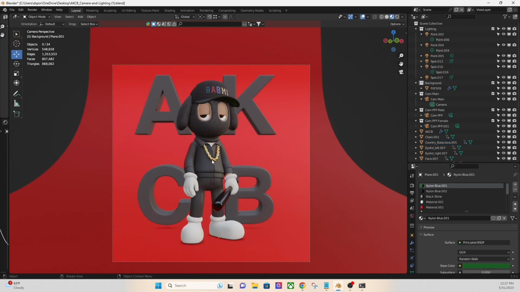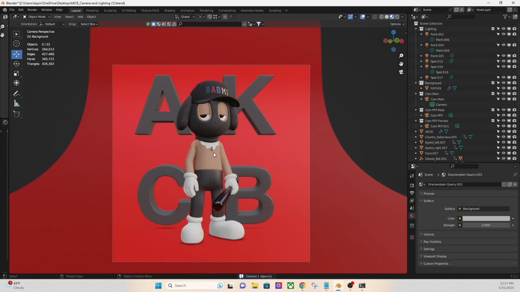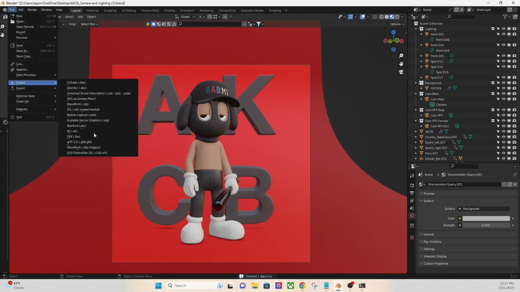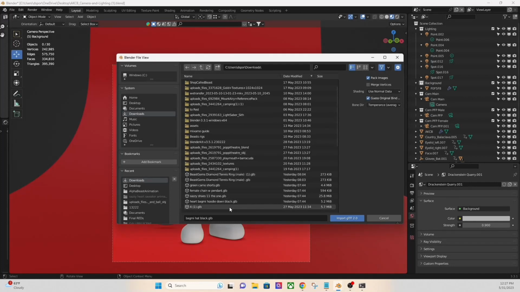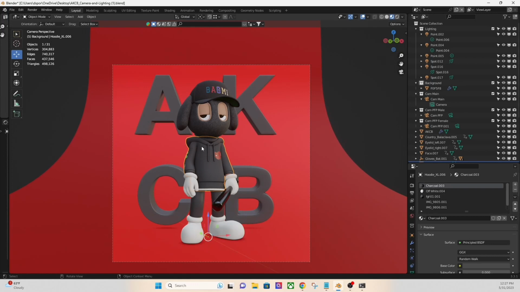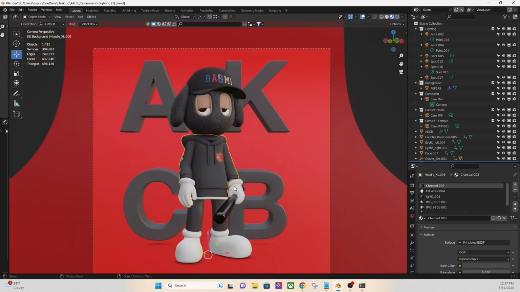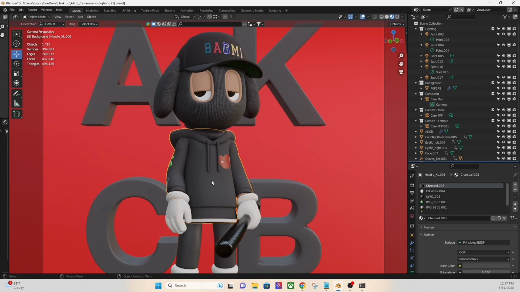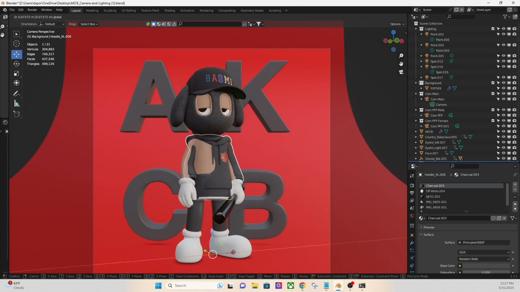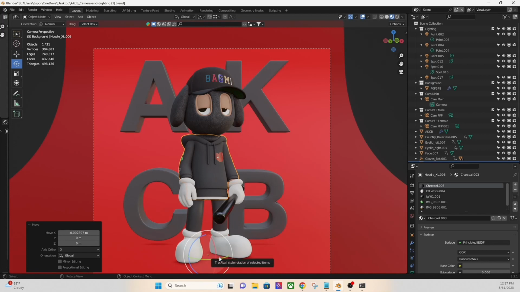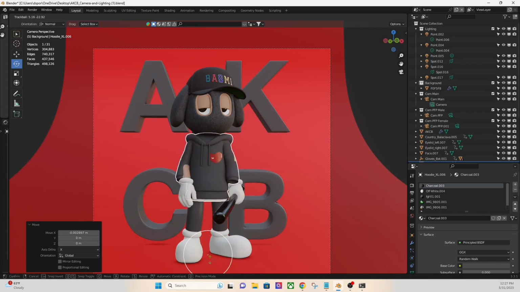So the cool thing is that a lot of the options that Sassy has on his site will just automatically fit on your beast. So it's literally just file, import. Those are going to download as GLBs. And then, oh, so it fits right on your beast. Now, for some reason, if it's a little off, if you have like a 101 beast, you may have to play around with it. So just like we covered before, you can move it this way. It's kind of cutting off. Go that way. You can also rotate it. If for some reason it's just a little bit off, you can still play around with it and place it pretty easily in there.